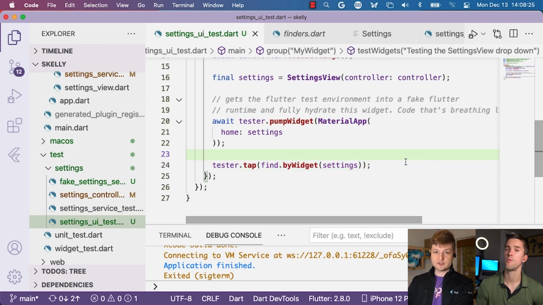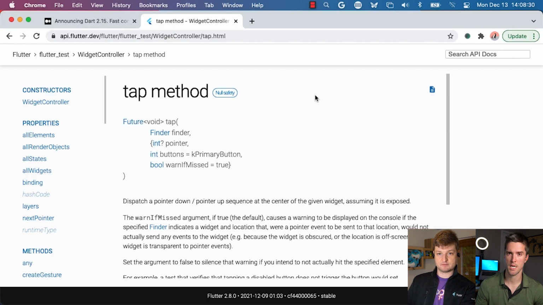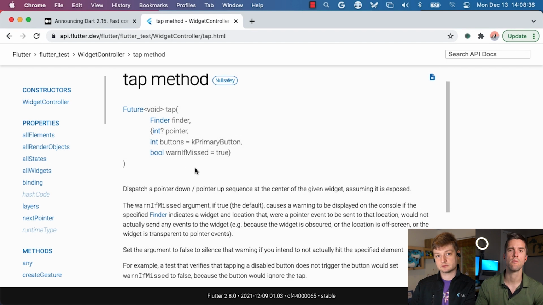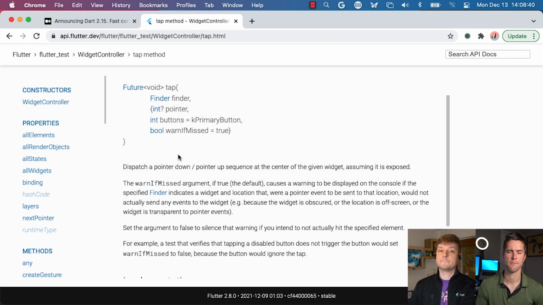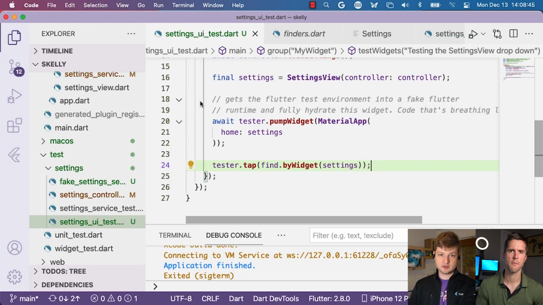Now probably we have to do something with. I bet we need to do tester.pump again, as that allows the UI to keep updating. Basically, it will allow the drop-down menu to join the party. Okay, so then you're saying after we do the tap, do another.